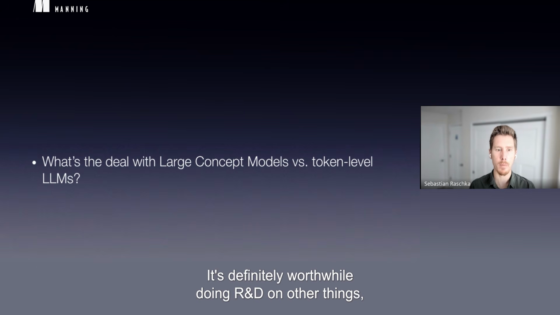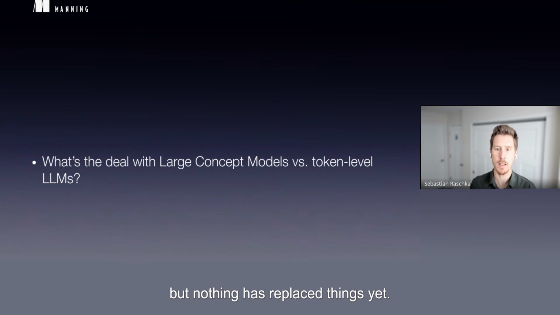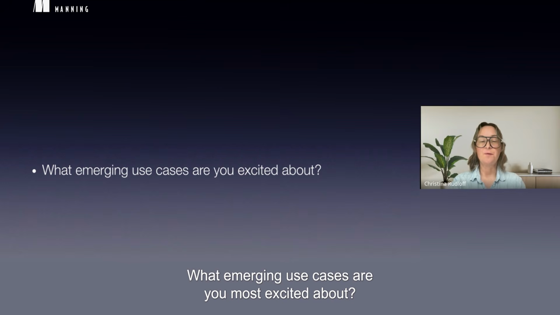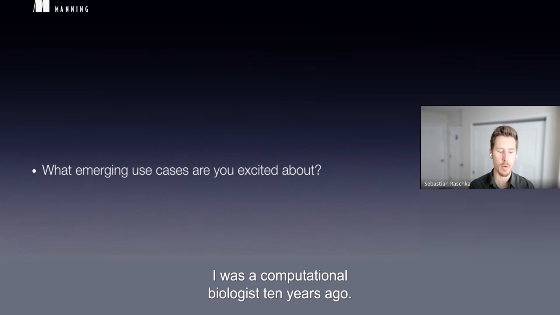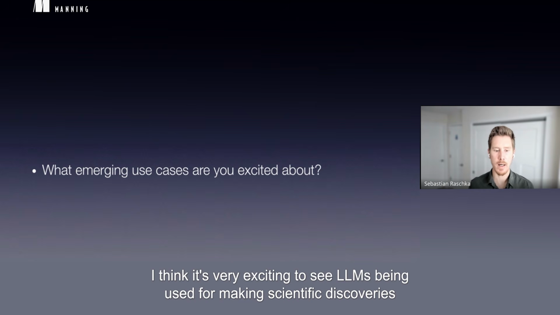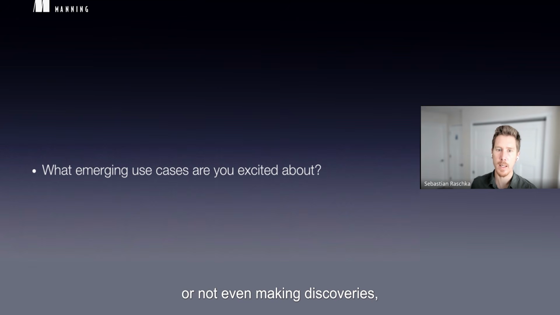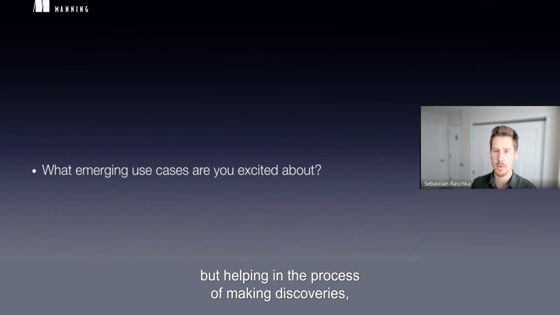It's definitely worthwhile doing R&D on other things, but nothing has replaced things yet. Yeah. What emerging use cases are you most excited about? There are lots of special purpose use cases. I was a computational biologist 10 years ago. I think it's very exciting to see LLMs being used for making scientific discoveries, or not even making discoveries, but helping in the process of making discoveries, just making the work easier.